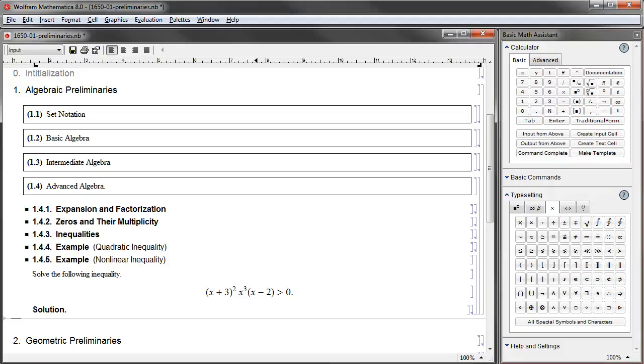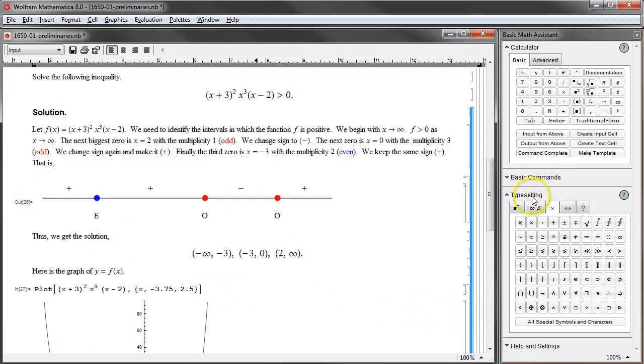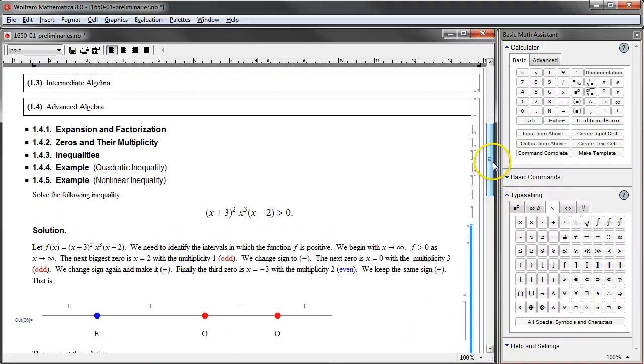But in some other situations, the graphical method will be really difficult to apply. So let's talk about the analytical approach. Basically, this is the situation. We have 3 zeros given by the first factor equal to 0 when x equals -3, the second factor equal to 0 when x equals 0, and the third factor equal to 0 when x equals 2. The multiplicities are even for x equals -3, odd for x equals 0, and odd for x equals 2.